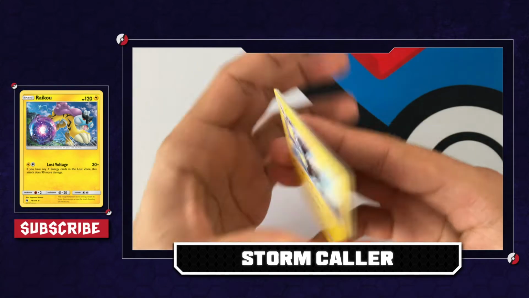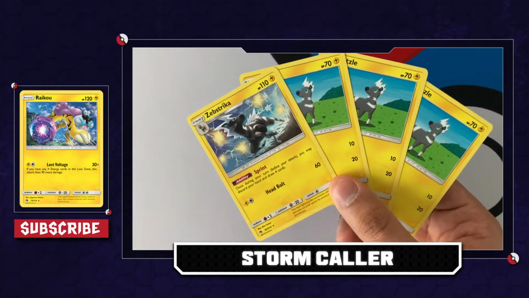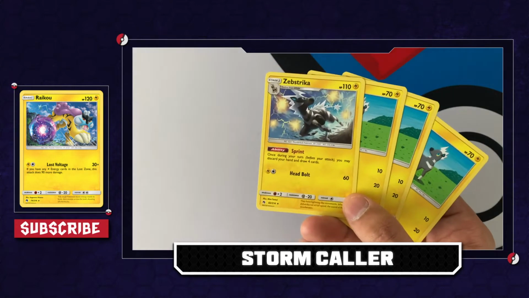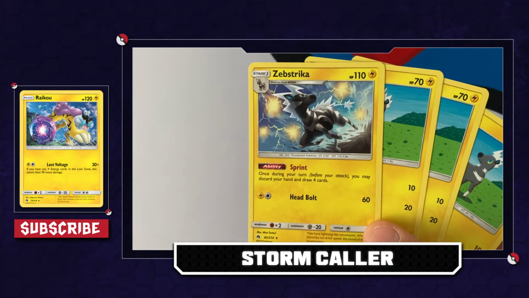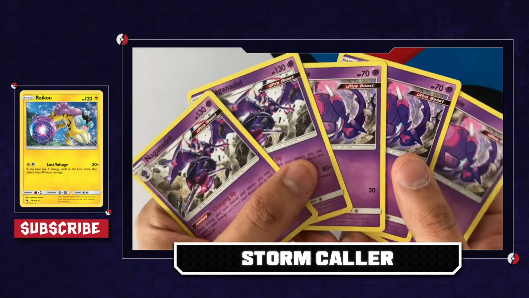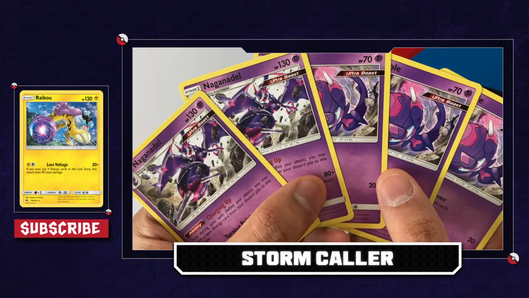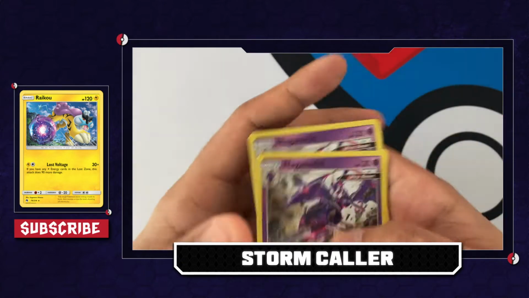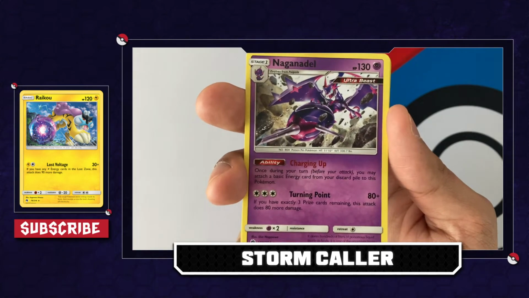You get a nice little draw package with Zebstrika, but it's a bit of a strange 3-1 line, so that's something. But still, it's a decent draw 4 on a 1 prizer, which is always nice. There's some pseudo-energy acceleration slash recovery in the form of Naganadel, but more likely, this is here to cover weakness, which is actually really solid in a theme deck.